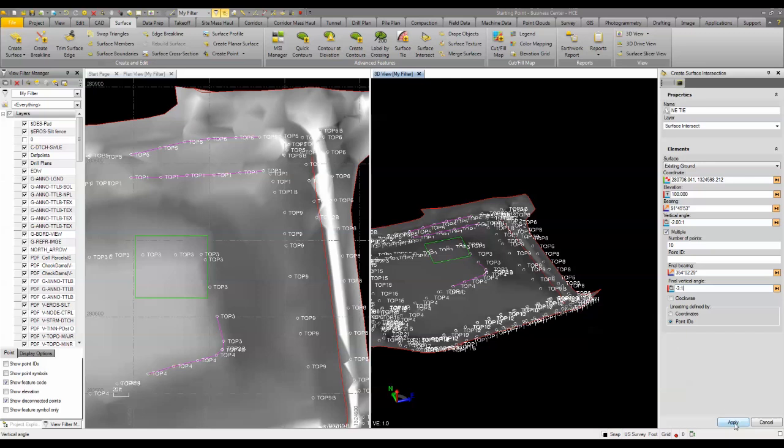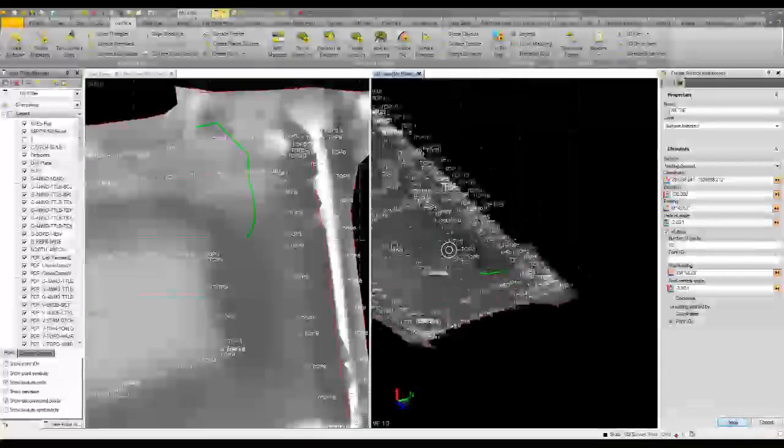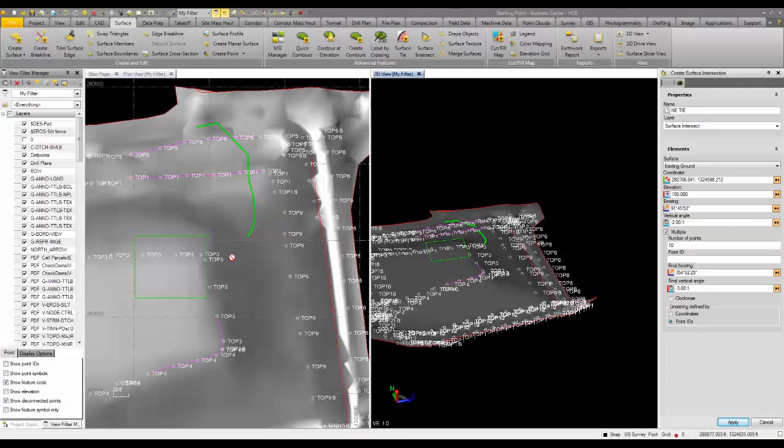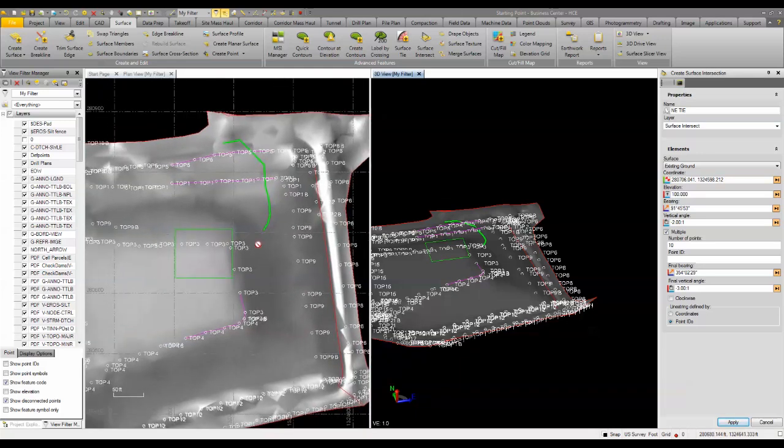Now when I click apply, you can see it draws that line. From this point out here it is a 2:1, and then the slope varies all the way through until it gets over to here to 3:1. So based on our initial surface ties, we now have a 3D line string at this corner that's been tied out at a 3:1. We could repeat that over here and go from a 3:1 to a 3:1 or a 2:1, and then join all those together, and we've then provided a slope intersection or a surface intersection from a particular point. A lot of different things you can do with this, but that's a very simple approach to understand how this command works.